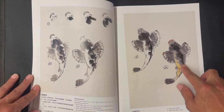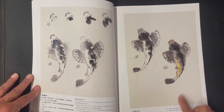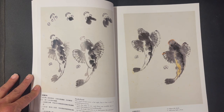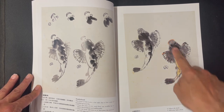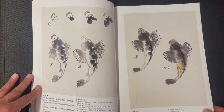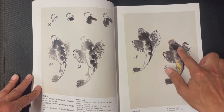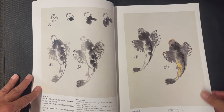But we have this overhead rendering of the snakehead here, where you can see these little fan-shaped pectoral fins. And for those of you who know game fish, I think you could use the same overhead technique to depict scorpion fish or cabezon, any of these sorts of fish that like to sit on the rocks, and they have these distinctive pectoral fins like that.